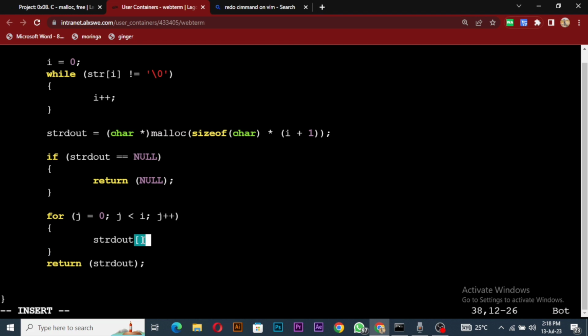At index j, we want to transfer the contents of the old string into this one. So we do str, and then this one will be j too, because at index 0, like that. So index 0 of this one will be index 0 of this one till the end.